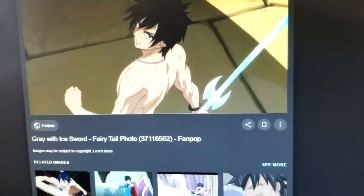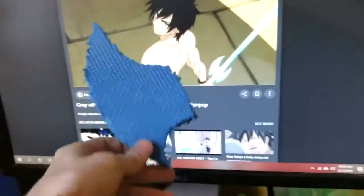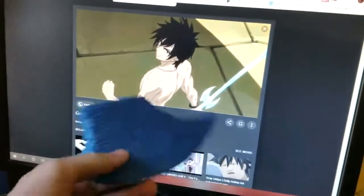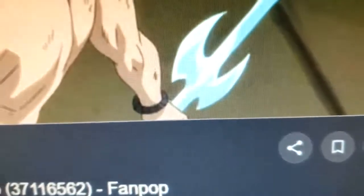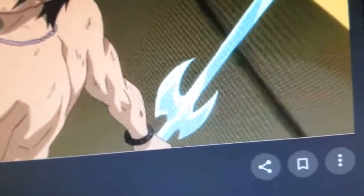So let's get started. I found out that I had leftover pieces from when I tried to make this sword before. So I'm probably gonna make this sword. The only thing is I'm gonna have to figure out how to do the middle piece. I might just stick a piece of foam in between it. But yeah, let's get started.